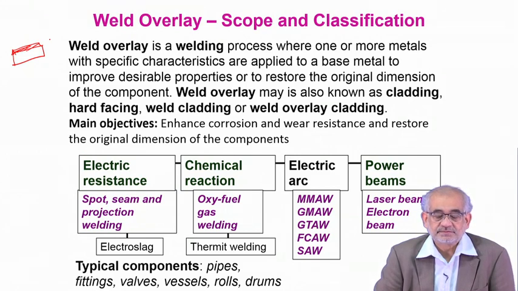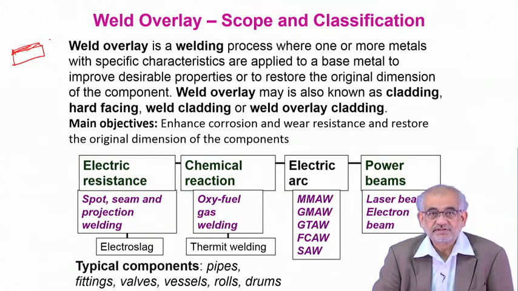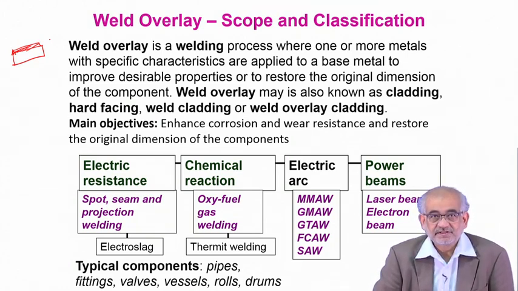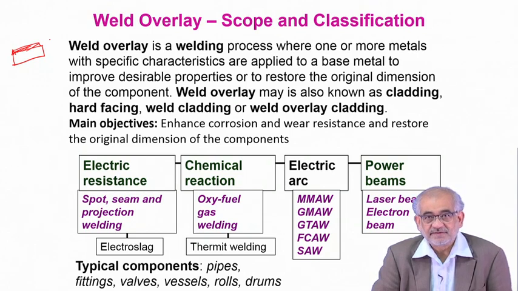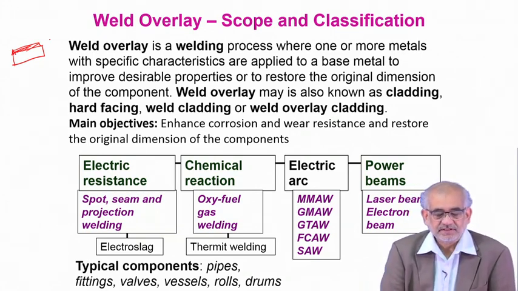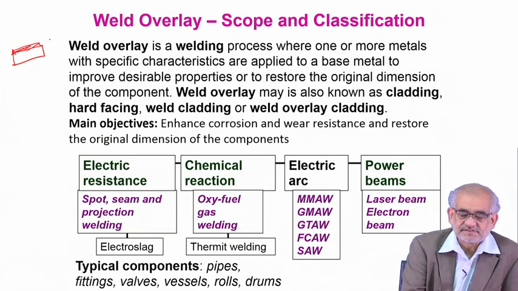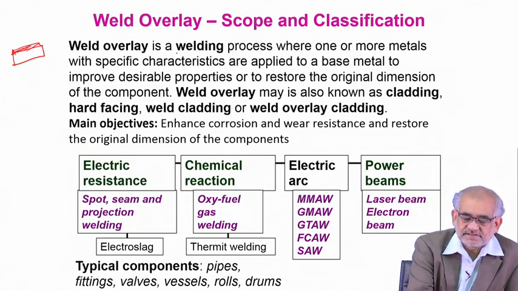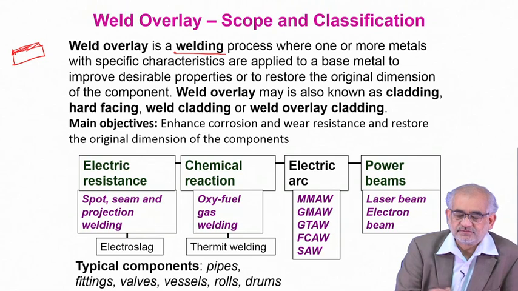In fact, in some of the cases you can use this very approach, which in today's world is known as additive manufacturing. The basis of additive manufacturing actually came from this kind of overlay based processes. We will discuss additive manufacturing some other time, but for the time being, let me just tell you that this whole process is, as I said, based on fusion welding processes.